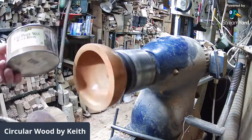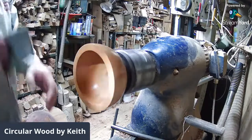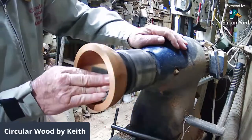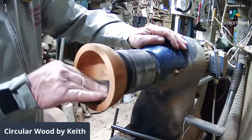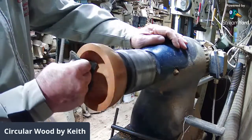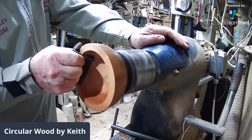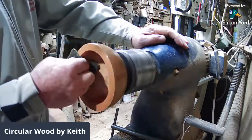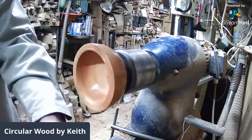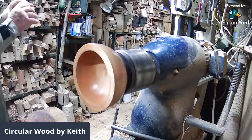This is Liberon fine paste wax. The only problem with this is I won't be able to buff it up. I put it on with a Niweb pad. This one is equivalent to 1600 grit. So I'll buff it on with that and use it as a cutting medium to cut through the sanding sealer that we've just put on. I'm not sure if this one's a slow cure. Hang on, I'll read the instructions. I've got one that says you need to leave it on for 20 minutes before you buff it off.